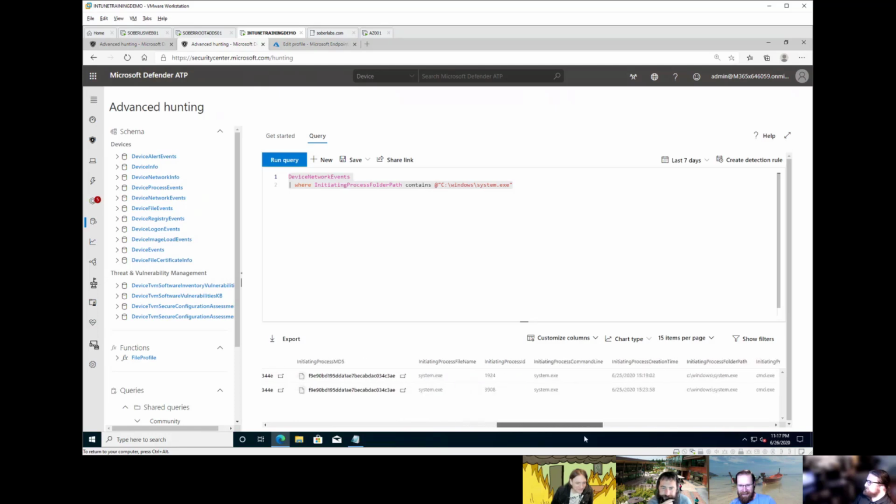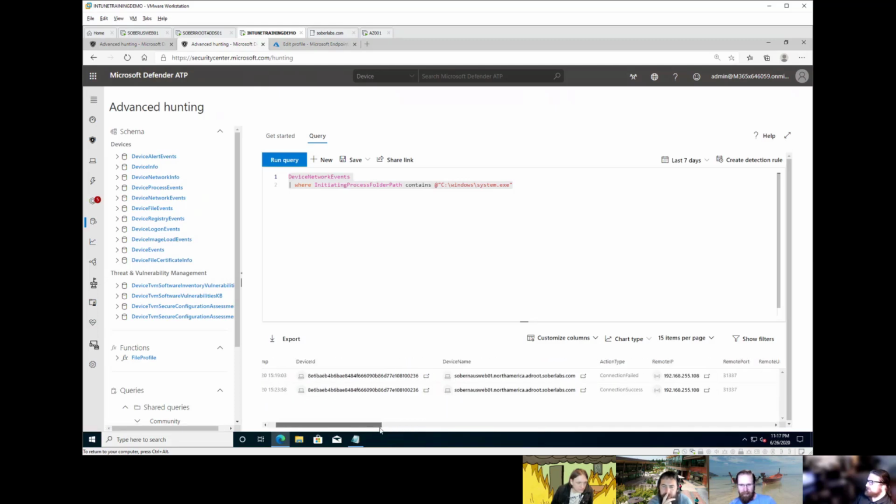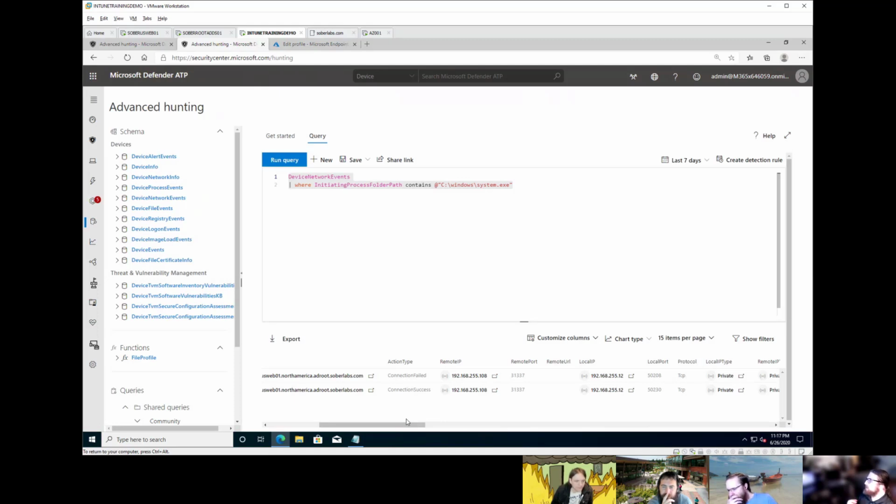So we see system.exe communicating with that same remote IP address, that 255.108. At this point, we have a fairly high level of confidence that A, someone dropped something on the system through IIS, and B, that the IP address that person is using, their command and control address, is this .108 address.